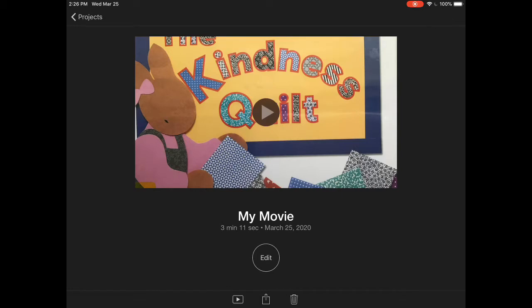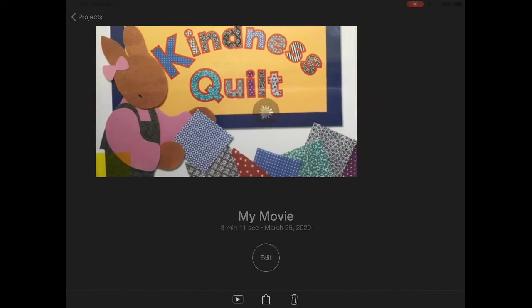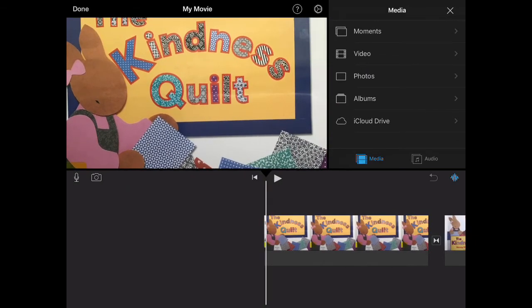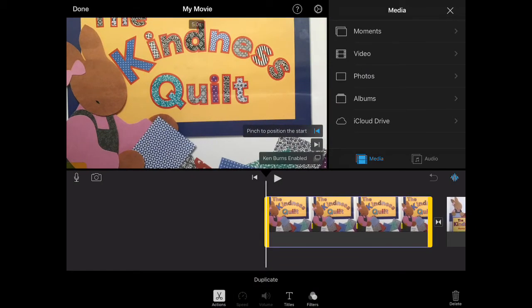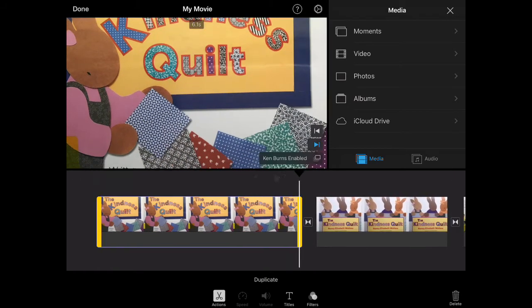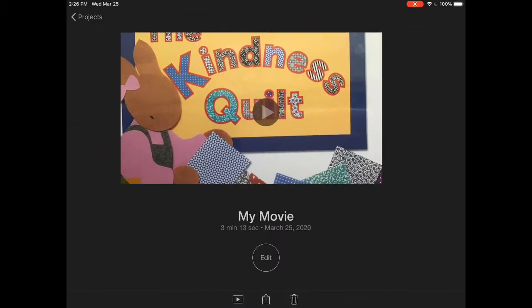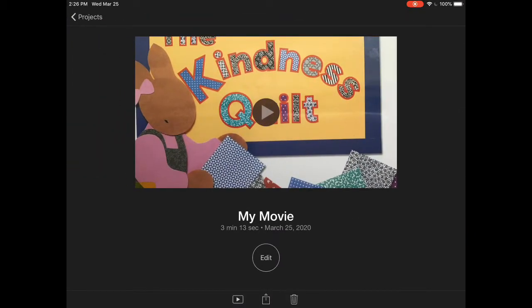And then what you'll do is if you need to keep working on it, you'll push the edit button. And when you push the edit button, it takes you to that familiar screen you've seen where you have your pictures at the bottom, you're working on recording, you're choosing your beginning and ending spot, choosing the length of your pictures, all that kind of stuff. So when you're done, up in the upper left-hand corner is the word done. When you're done with your book or your project, you push done, and we're back to this.